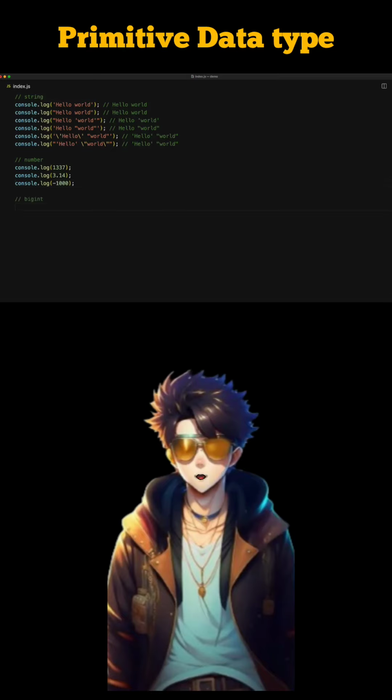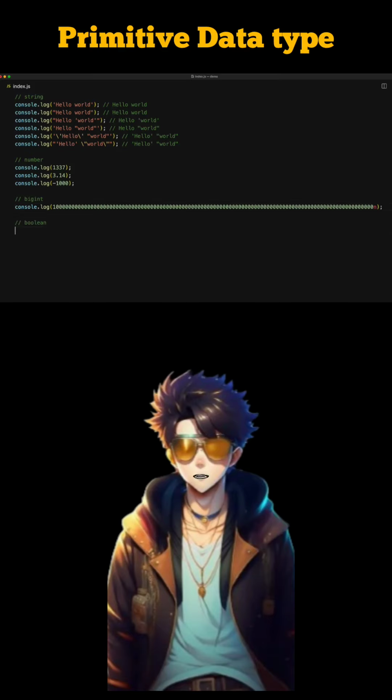But if we want to store integers which are as large as we want, for example, a Google value, we can do that with a big int data type that is provided by JavaScript. To represent a big int value within JavaScript, we simply write our integer and then add the suffix of the character n. Now, of course, because it doesn't have a fixed precision, it is not going to perform as nicely as the number data type, so only use it if you really need to.